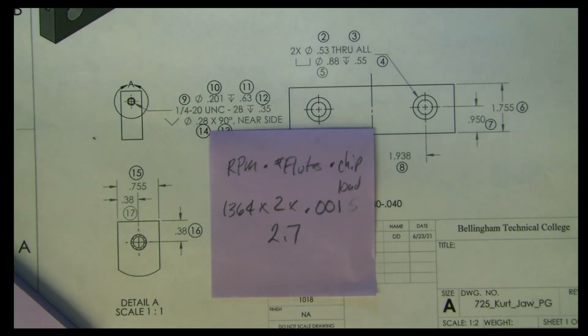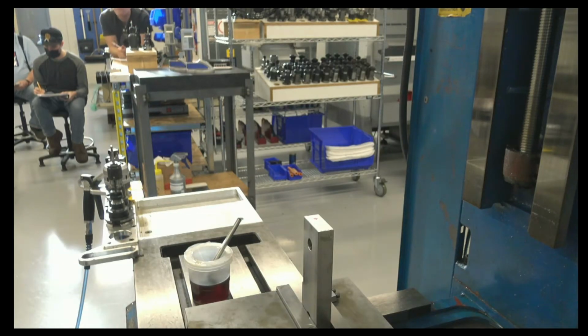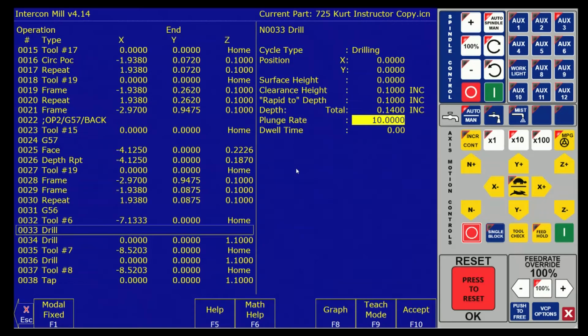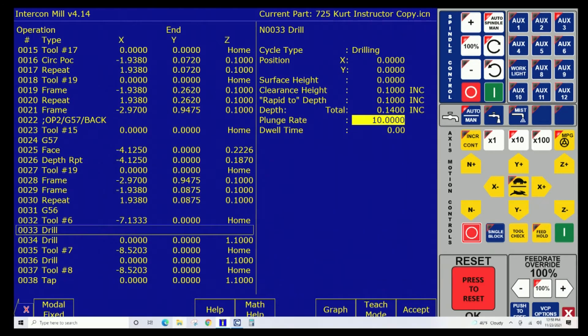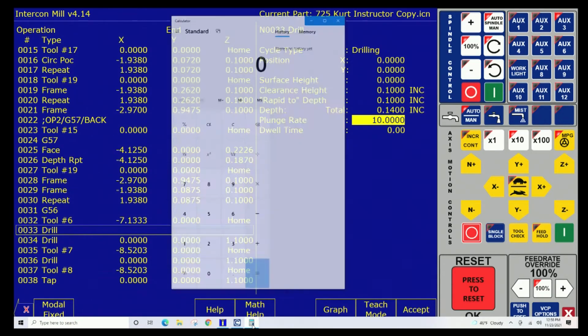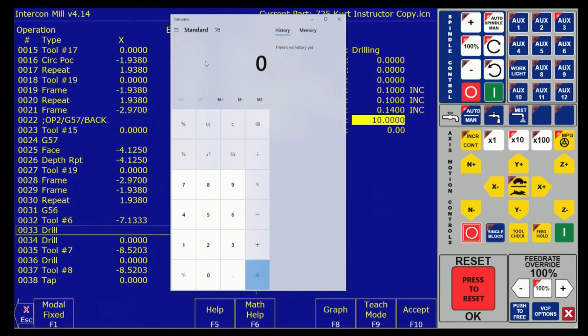Chip load. I'm going to give you the chip load. What did I use for the chip load on this? Let's use 1.5 thou. As I switch screens, it's always going back to that. So, use that calculator. See, it hasn't given me brain damage yet, so you can use it too.